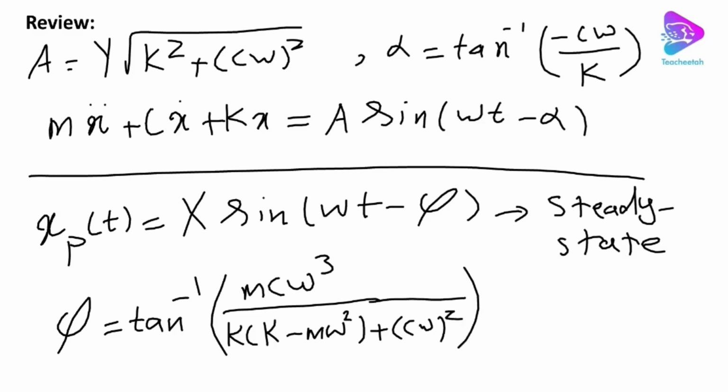So a little bit lengthy, and as you see, it's a bit different from the phi we had for the force vibration, and the reason is we have a different force on the right hand side, which is coming actually from the base motion, right? We can even represent it based on zeta and r. So basically you can find it based on zeta and r as well.